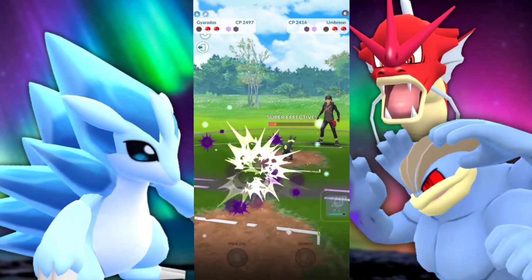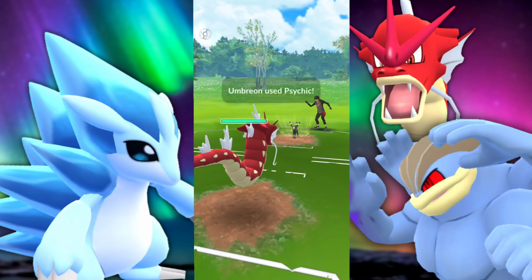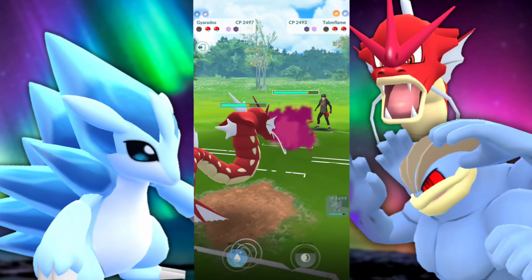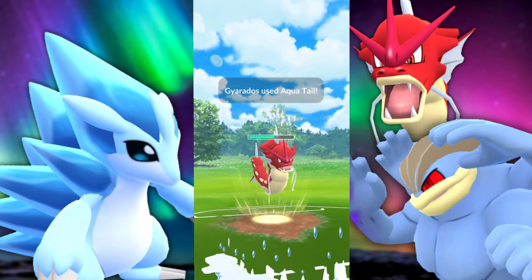If I remember correctly, I don't, okay, now we do. Beautiful. All right, and this is going to be another Psychic. Yes, sir. Good. And they bring in their Talonflame. And here we go. All right, we're in a good setup here. Beautiful. So we're going to go ahead and just throw that Aqua Tail.